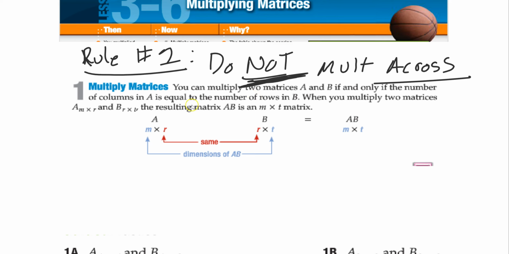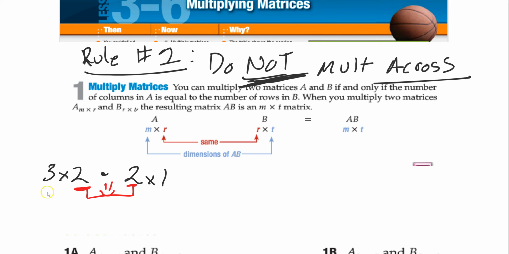So the first step about actually multiplying matrices is to see if you can do it, because not all matrices can be multiplied. What you want is, when you multiply matrices, to see if the inside numbers match. So let's say I want to multiply a 3 by 2 by a 2 by 1 matrix. The first thing we're going to do is check the inside, the middle two: the columns of the first matrix and the rows of the second matrix. If these match, then you can multiply. So, yay, happy face.